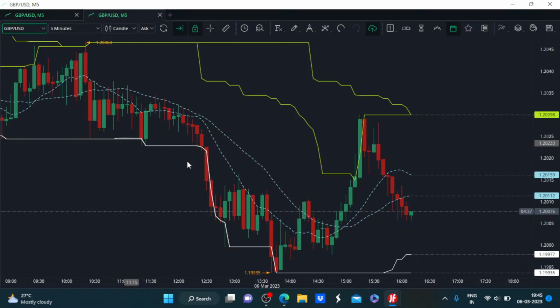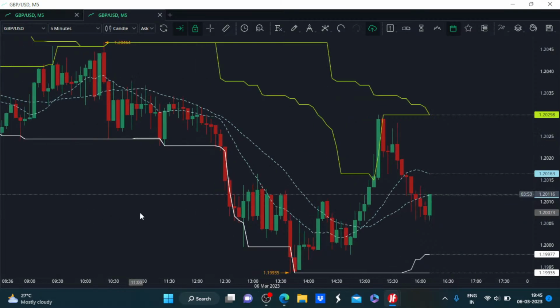Now, after making this high, it wasn't really able to sustain those gains. It went on to give up all those gains and continue to decline close to this prior swing low. So that puts it on the bearish side. We have to keep looking for short selling opportunities in the GBP instead of going for a long trade. For the long trade, we have the obvious choice in Euro, which is much better placed.